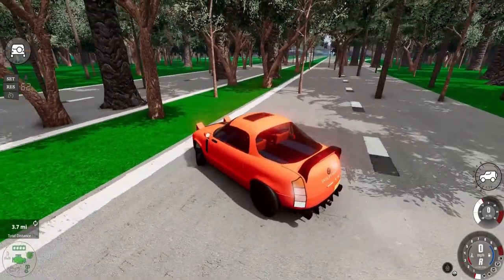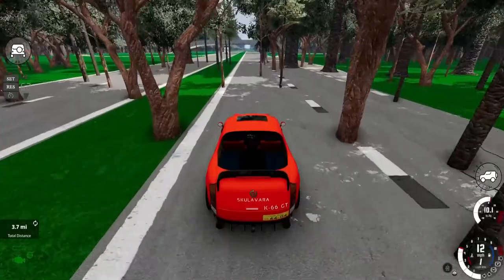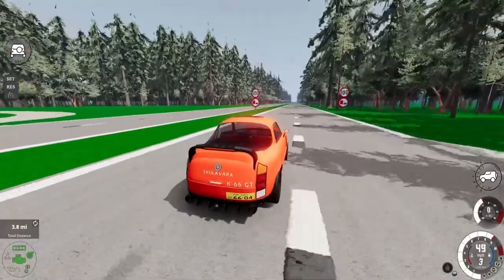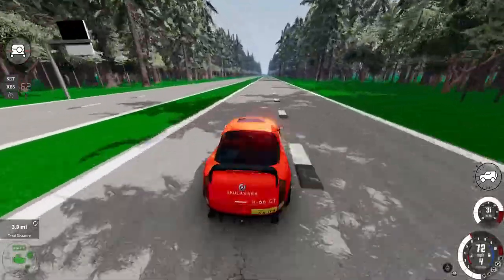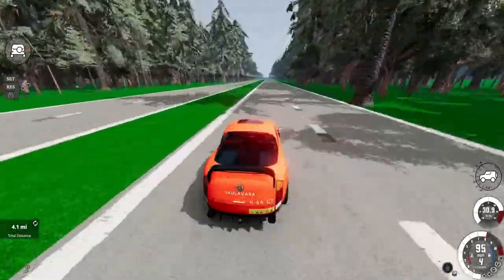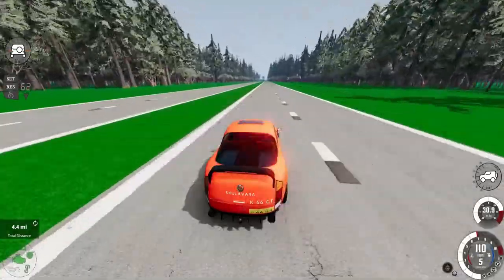I'm going to do the same test the other way. Because in order to get an actual speed record from the Guinness World Records, you need to do a two-way flying run — meaning going as fast as you can in a straight line. So far, this thing — I'm genuinely impressed with it. It has not let me down. This thing is genuinely wonderful and quite a nice-looking car. And if it existed, I actually might consider buying it. Most of these cars I've made in my Automation BeamNG Drive series, I would actually consider buying.